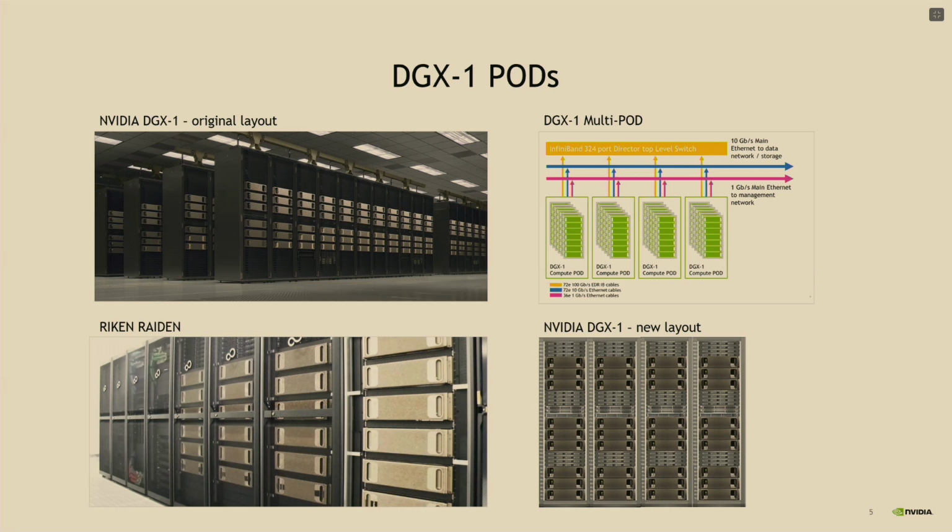Okay, so this gave us a lot of flexibility, but in all honesty, it was difficult to cleanly expand because you would hit breakpoints in the director switch designs that we had chosen. We moved to a new layout for higher density designs for some of our customers where we cross-integrated CPU and storage nodes inside our racks, specifically for some of our autonomous vehicle program that needed a lot of flexibility in what they do. So we now handle flexibility a little bit differently, where we have GPU and CPU nodes largely done in different racks, which allows us to expand more flexibly in each resource as we need it.